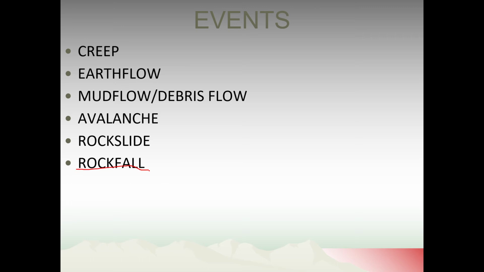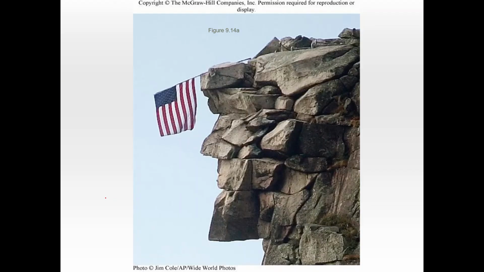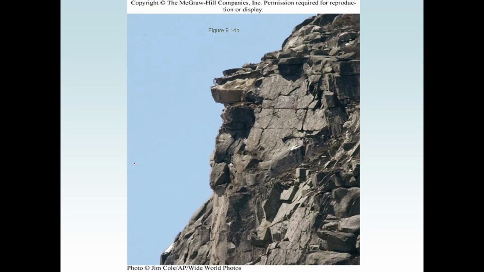And we also have rock falls, which is kind of what they sound like. The rock just falls down the mountainside. There's a cliff, and it just falls. There was a famous face on this mountainside. I forget what it was called. But over time, it actually fell, and no more face.